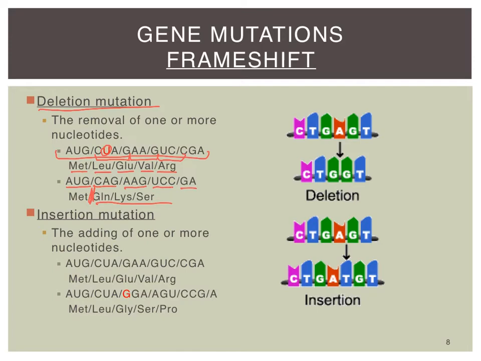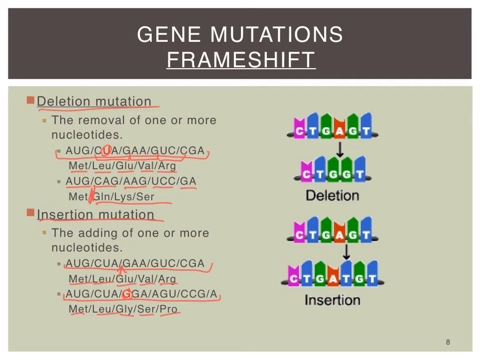Okay, and insertion does much the same thing, but in the other direction. So again, this is our messenger RNA transcript, and in this case, we're going to add in a G right here. So this would be adding in a G at this point on the original. And again, the first two, no problem, they're going to be the same. But after this, it's going to change from glutamine to glycine. And then valine would be serine, arginine would be proline. And it's changing everything again from after that point because the reading frame shifts.